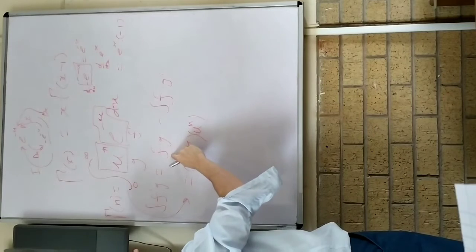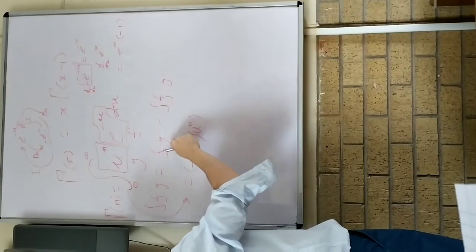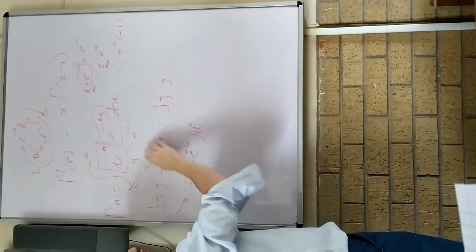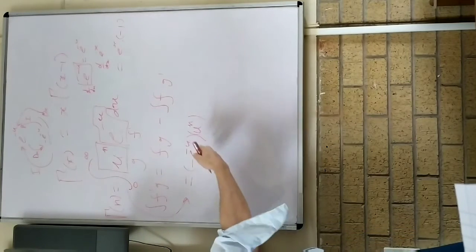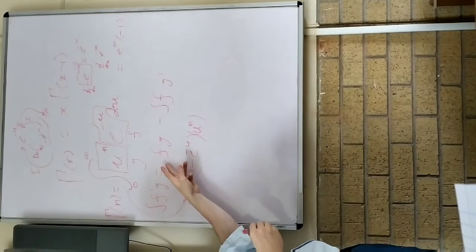Do you agree that this f is an integral of f dash? Yeah. And g is just g. But there's no more integral sign here. We don't write an integral sign again. That's the power of this method. The integral sign has disappeared here.